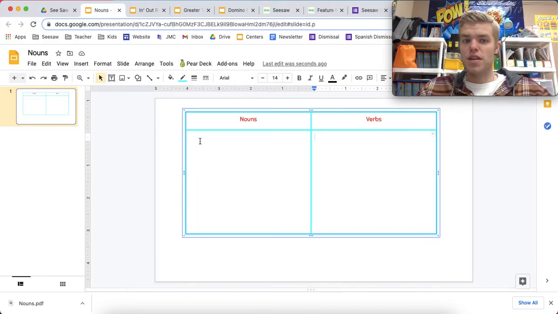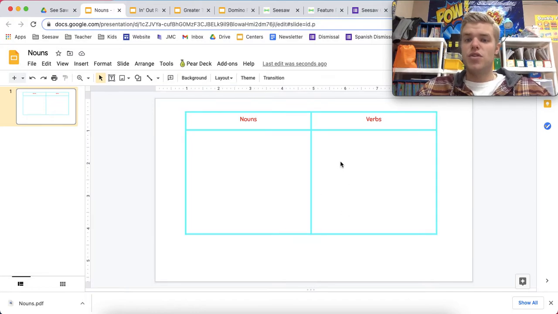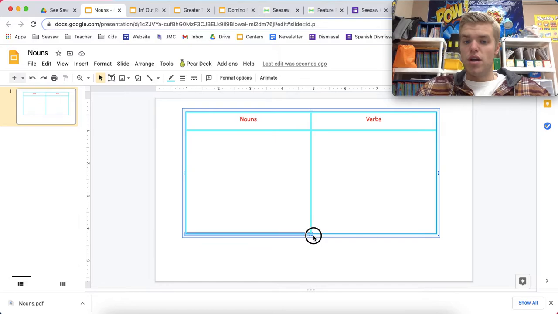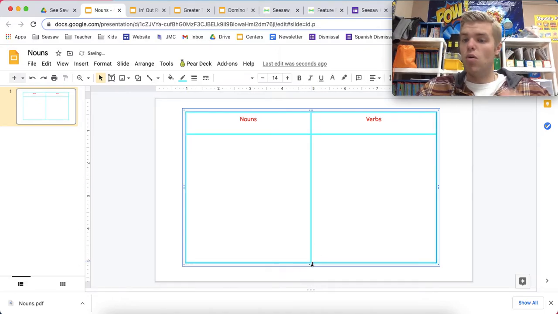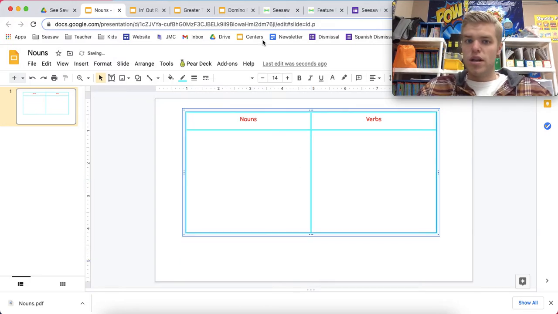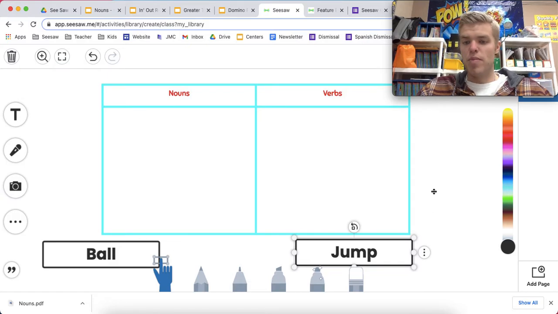When you're doing this, something to think about is that this is the screen right here that your students will be working off of. So if you want them to sort, you probably shouldn't have your box be the whole page because there won't be space to put your items to sort in, if that makes sense. So you want to make it a little bit smaller and kind of make it so if you look here, I have some room on the bottom and on the edges to put more stuff to sort.